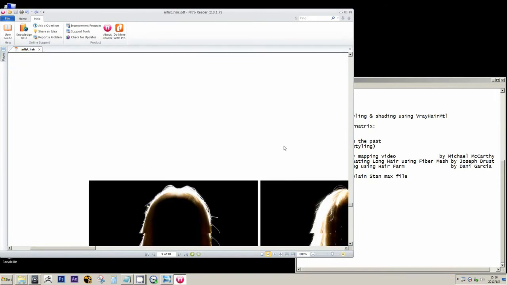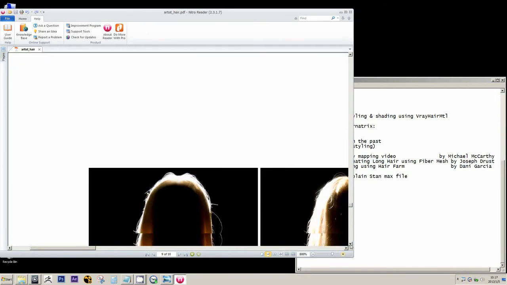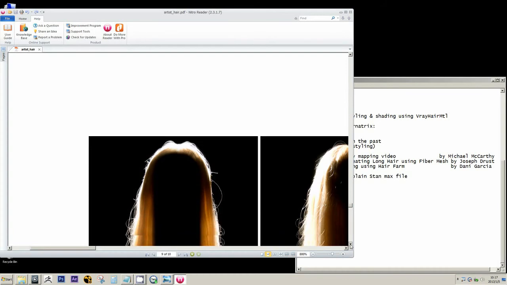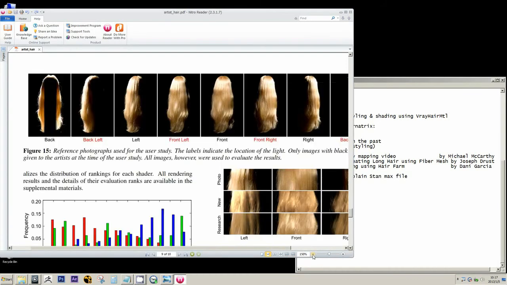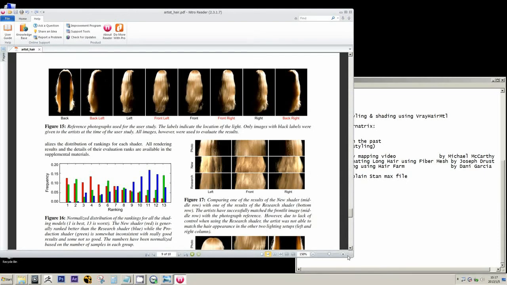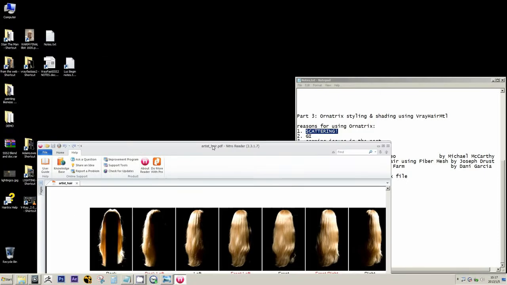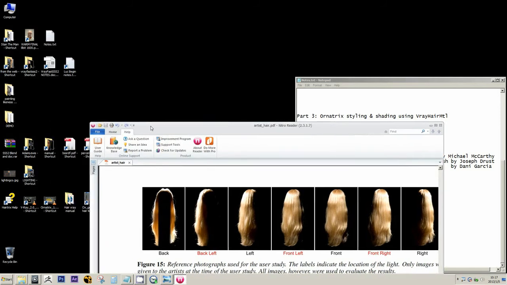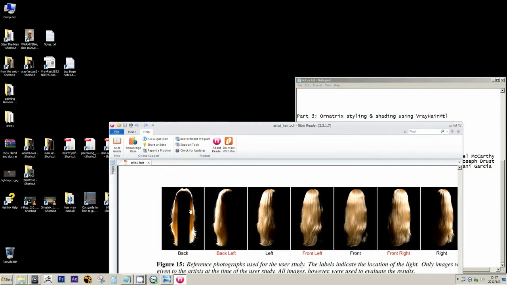Sorry, the screen's stuttering a little. Let me zoom out a little bit. The reason I want this, at least in my initial research, is that it's crucial to have this in this project.